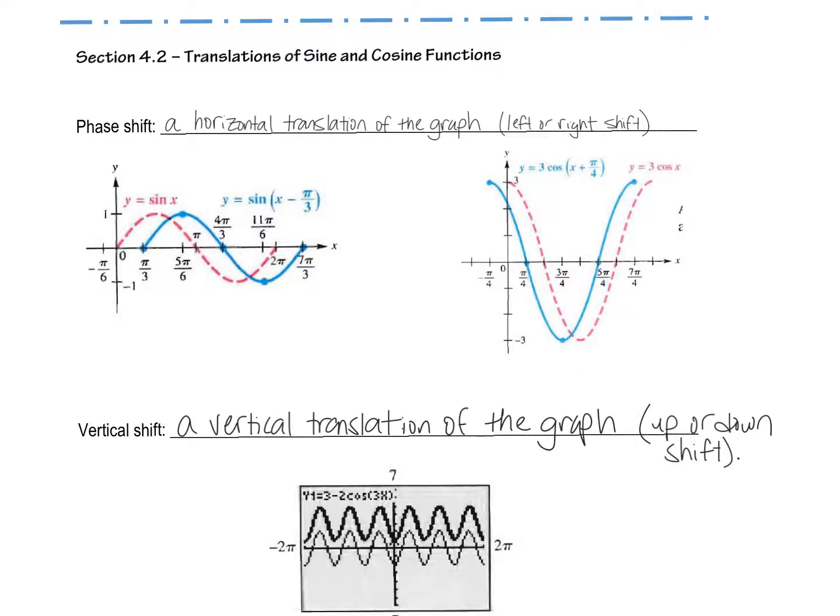All right, you guys, now we've got section 4.2, translations of sine and cosine functions. So we still have the same exact shapes of the graphs. We have the S of the sine graph, and we have the C pretty much for the cosine graph. And you can see that this graph is a little bit more humpy, if you will. It has an amplitude of 3, meaning it goes between 0 and 3, and 0 and negative 3.